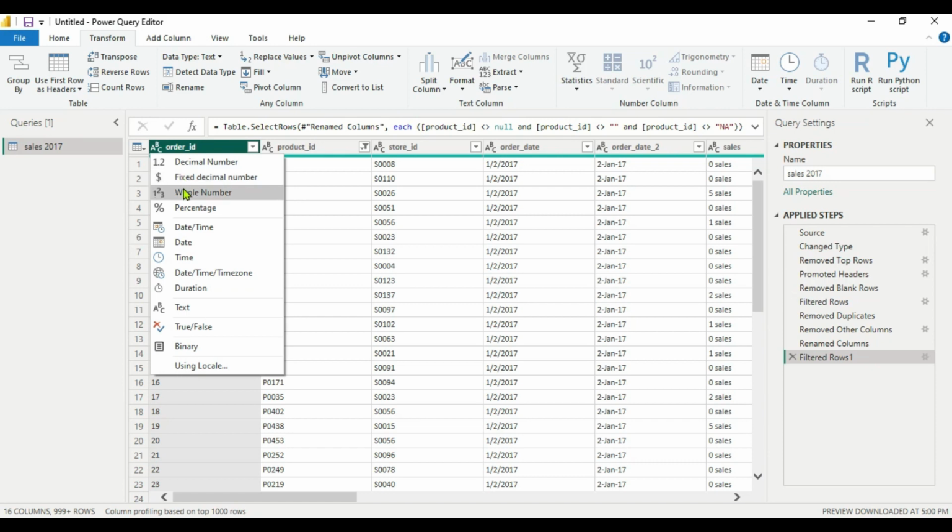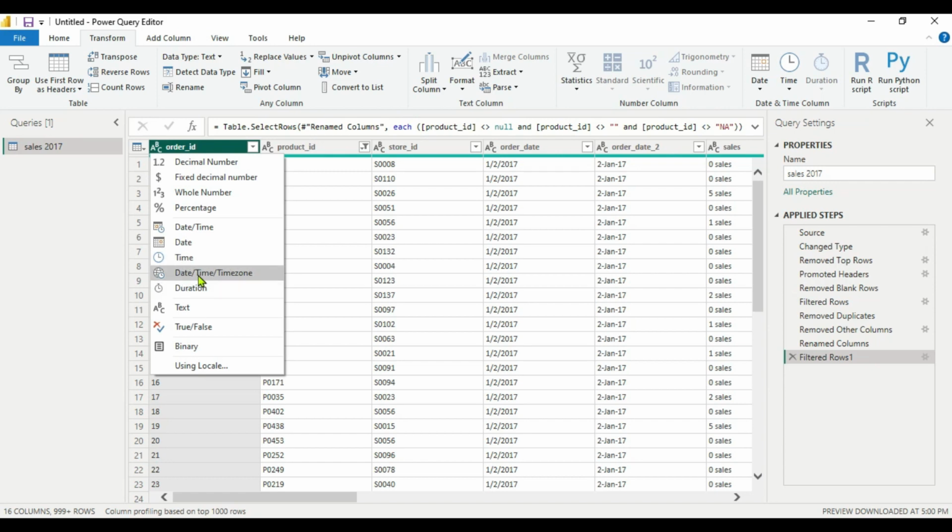Third data type is whole number. It can be a number of maximum 19 digits with no decimal separator. It can be represented by both positive and negative numbers. Next is percentage. If you want to show the data as a percentage, you can use this data type. The rest of the three are related to dates. If you want to show the data in date and time format, you have to choose Date/Time. If you want just the date, you can choose Date. And if you want to show only the time, where the date is not important, then you can choose Time.